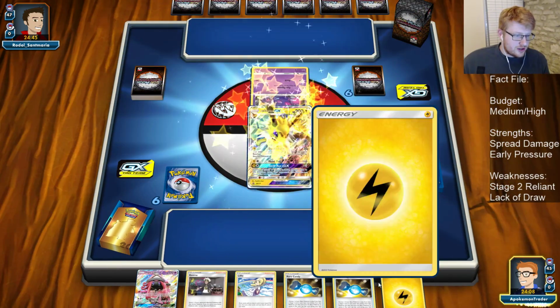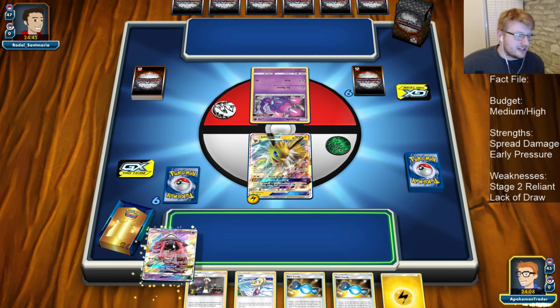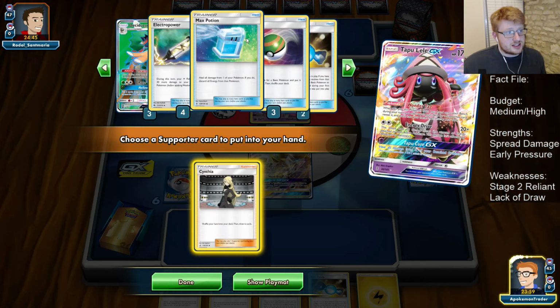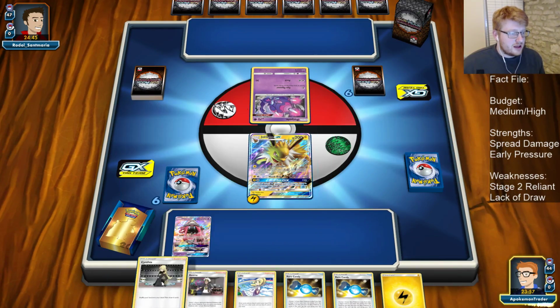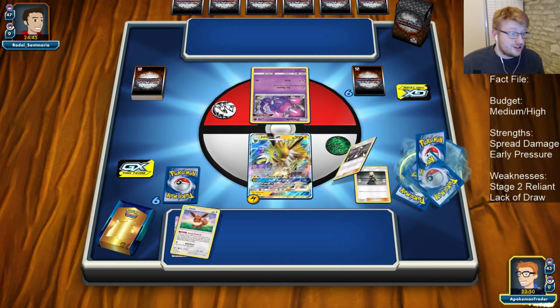So how much is Lillie drawing us? 3, 4, 5. It's only drawing us 3 cards. I don't really like it. I'm going to spend Lele here just to refresh with Cynthia. The alternative is just get Volkner for like 1 Nest Ball, but that doesn't feel very good. I feel like we should refresh this hand and look for Nest Balls and other Eevees and Rowlets.